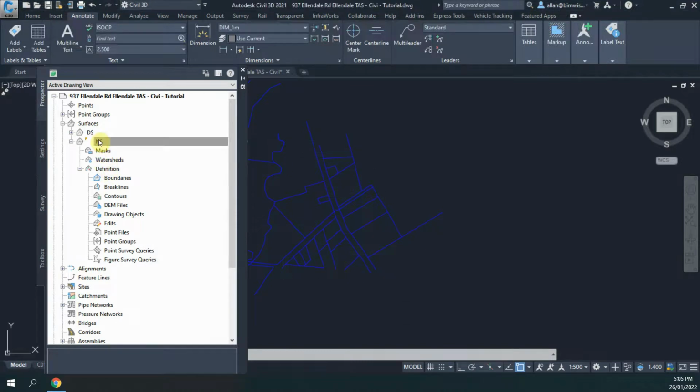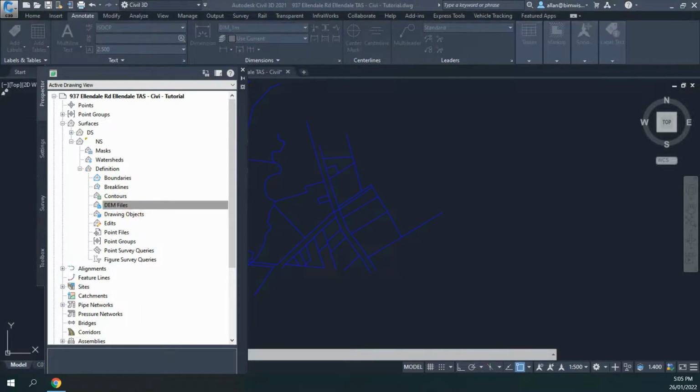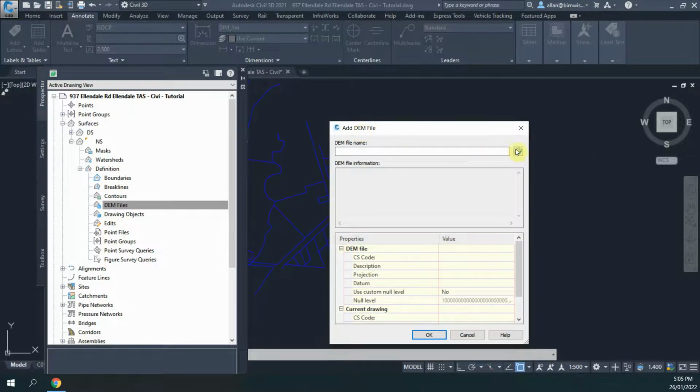Now, what we need to do here is go down to DEM files. Remember how I said digital elevation models? Well, this is how you bring in a TIF file. Click on that, right click on it, click add. Then you'll have another box that'll come up that says add DEM file. You just go up to this little thing up here, which will link you to your folder.